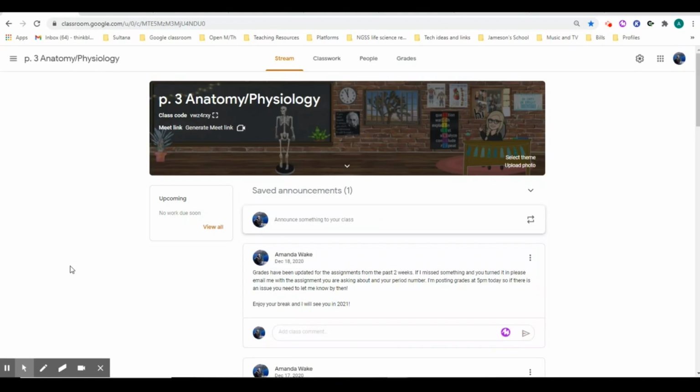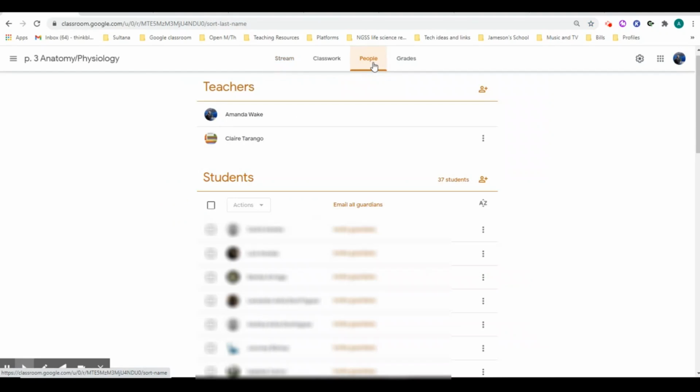Another option, if you wanted to email it out to your students ahead of time, an easy way to get last semester's students would be to go to People, and then you don't have it blurred out, but your students are all here, and you could select the top checkbox here and go to Actions for email.